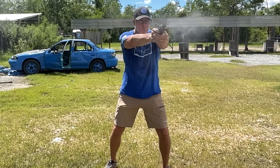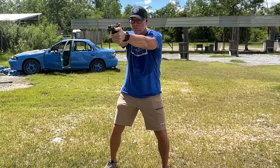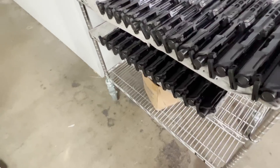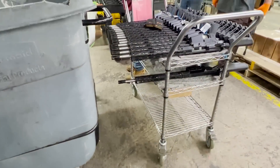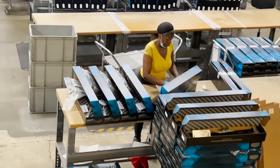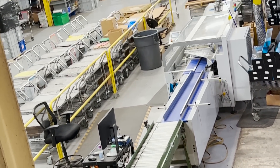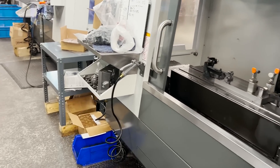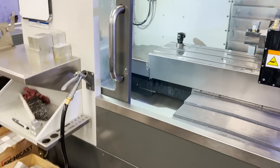The Dagger functioned perfectly — no problems. These guys make quality weapons. I was able to tour their facility and was blown away by the level of expertise, professionalism, and attention to detail in their all-American made process. The only thing not from America that PSA puts into their firearms is their 416 steel — they find that Germany still makes a higher quality 416 steel. Every year U.S. steel manufacturers approach them, and every year they still go back to that German 416 steel. Everything else is made in the United States, and almost every piece is made in South Carolina at one of Palmetto State's facilities.